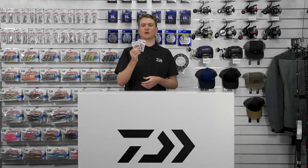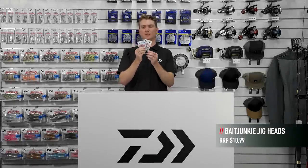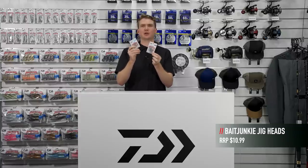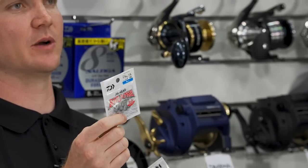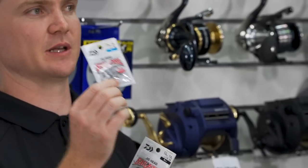So the moment we've all been waiting for, Daiwa BaitJunkie jig heads are now available in stores. So these are the packs that you're looking for when you hit the shops. Just a little bit of an explanation on how to choose the right hook for you. So when you look on the pack, you'll see that blue color. That indicates the light wire hook. So 0X stands for zero extra strong. So that's your light wire hook.